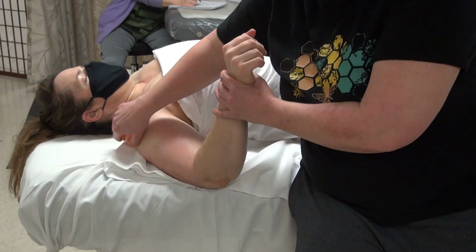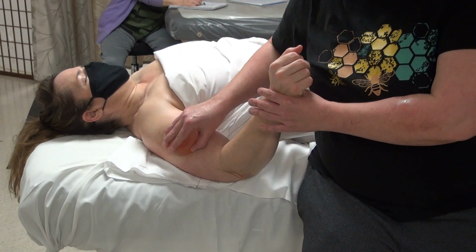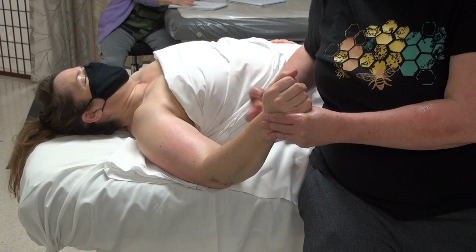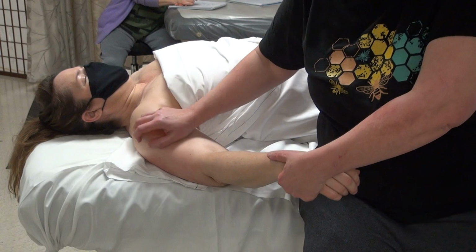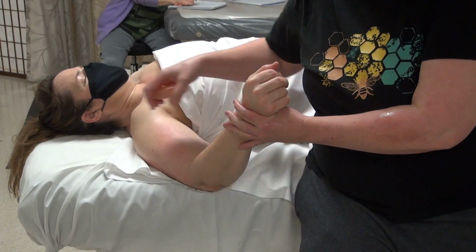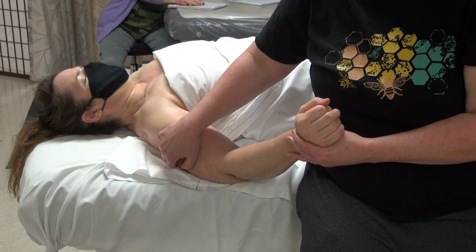And it's okay to move the client's hand and arm around. I want to give her enough support that she feels like she can let go. And sometimes, depending on what technique you're doing, you might need to move around for that. Some people actually find it very comforting if you literally hold their hand. So you can gauge if that feels like it relaxes them or feels too intimate. And if it might feel too intimate, you can support them more like this. But a therapeutic hug on the hand can be nice.